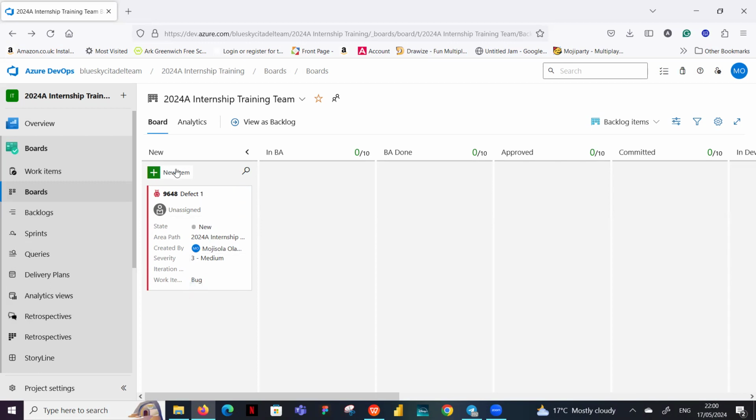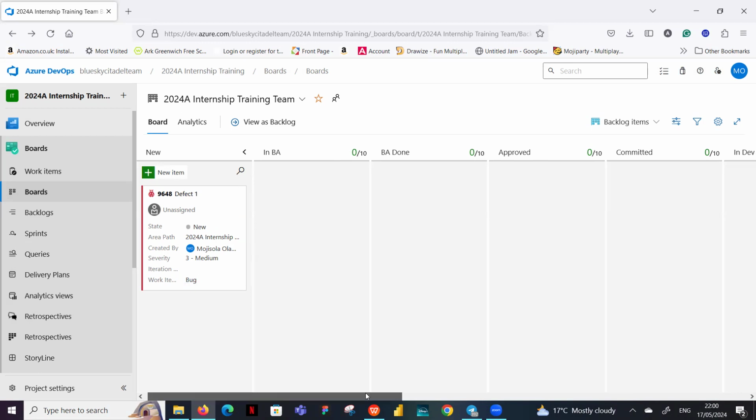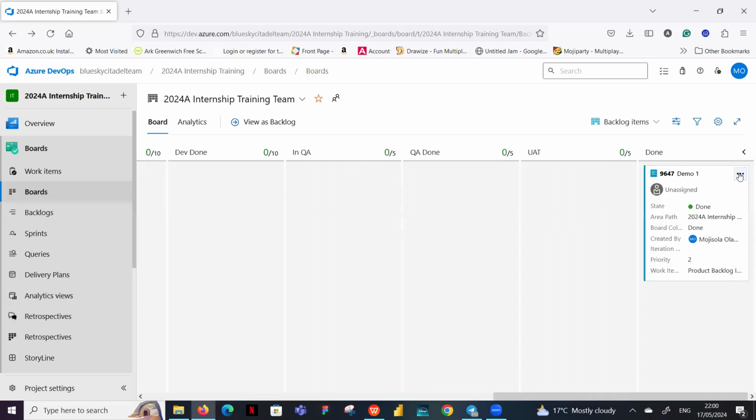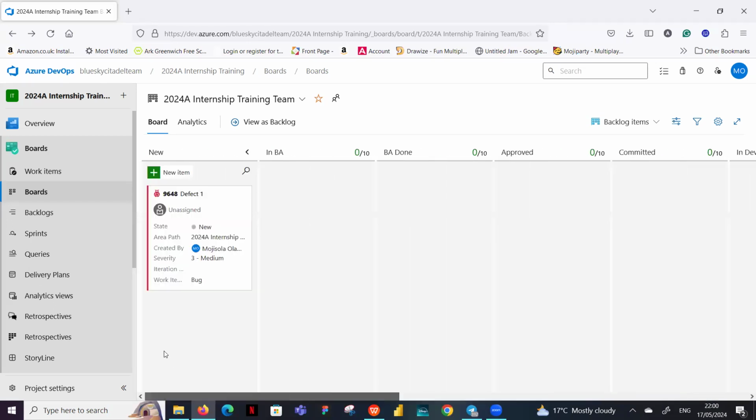And remember, your bugs won't be created from here. Remember, we've attached that it will be created with the user story. So if I click on that, you can add your test case to your story, but let me not go through that. That is not part of the learning for today, but we're just looking at the work item. Once you create it, the fields that are meant to be there, you can see that it's New here. Normally it's not meant to go through here, but what we've customized is what I want to show us when it comes to here. You can see the severity by default is 3, which says it's medium.